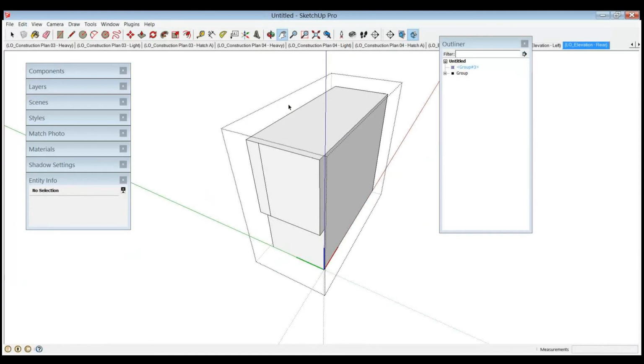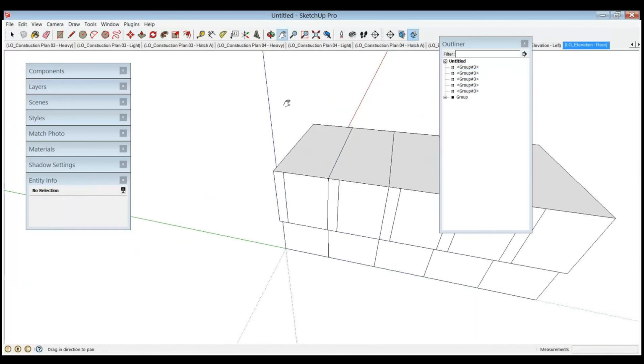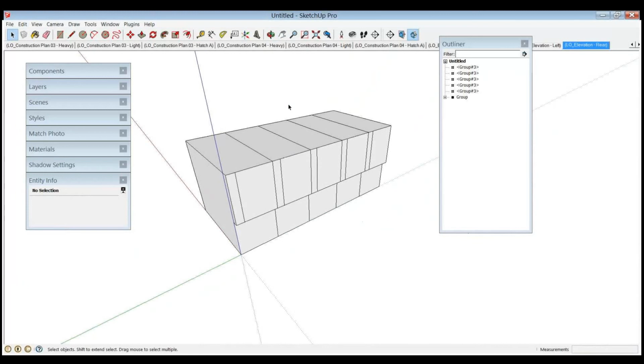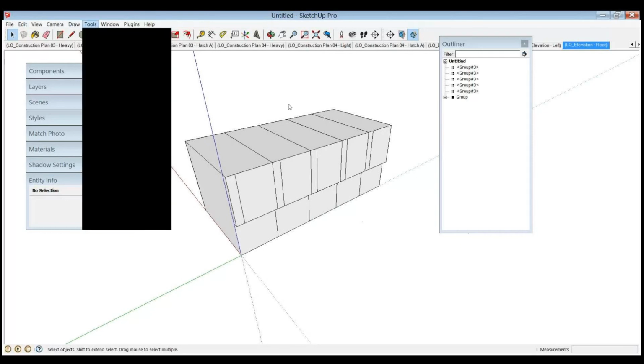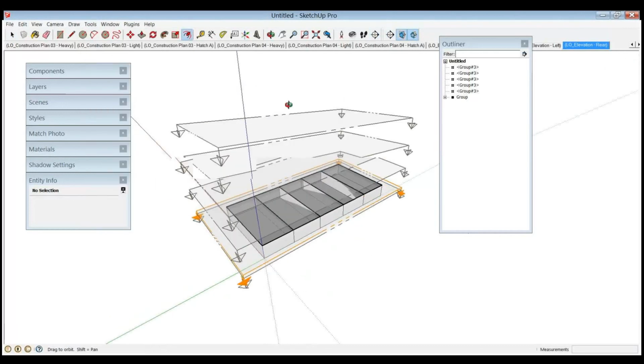And by level, I mean, this one is in the base level of my model, and then if I go inside another level to this component, I can have a section plane in there. If I want to have another section plane, I could take all of these guys, make them a group, and now I can have another section plane like here. All right. But you know what? We got some goofy stuff happening.